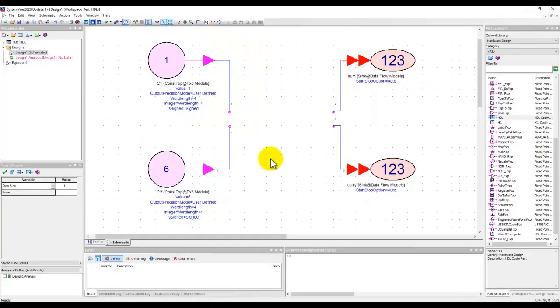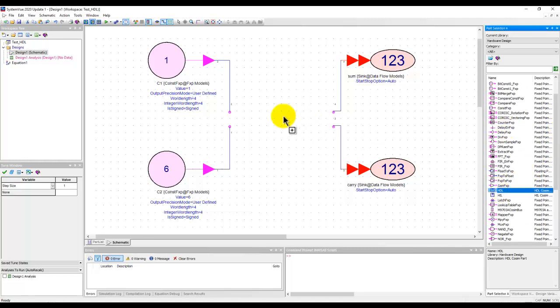So to run an HDL code or to bring any HDL code inside SystemVue, we go to Hardware Design Library. That's where all our fixed point blocks are located. So in case you want to implement your own fixed point logic in SystemVue and develop your fixed point designs, you could do so by using these blocks. Now, one of the blocks there is an HDL block, and this allows you to include your HDL files.